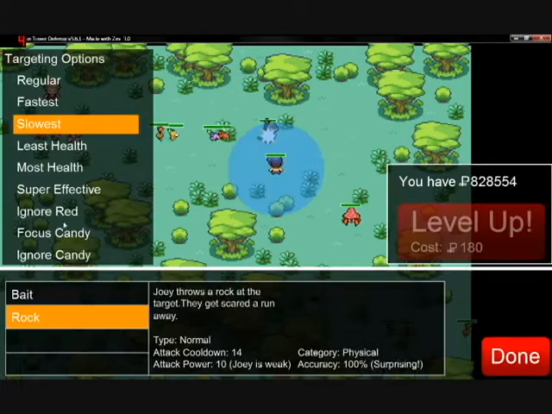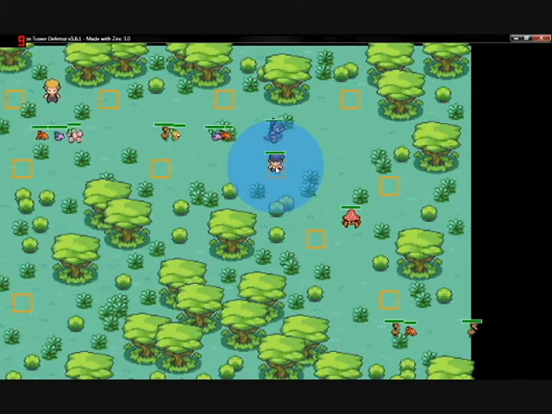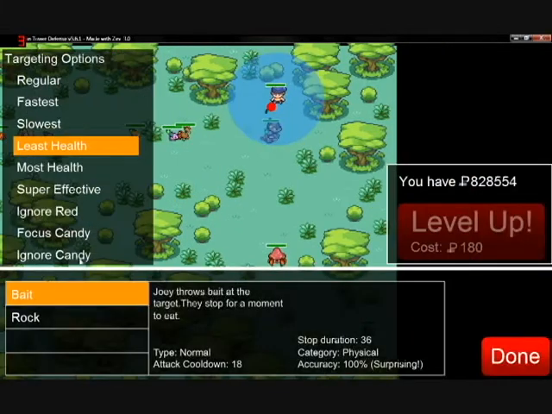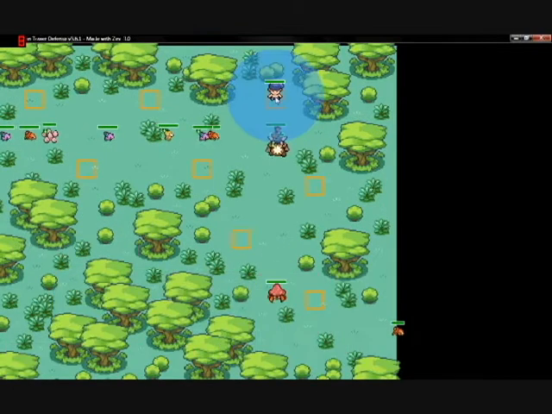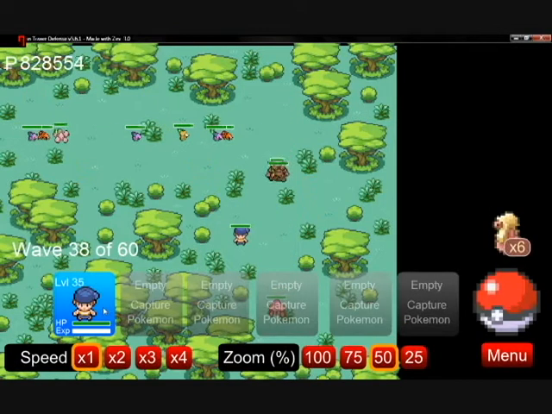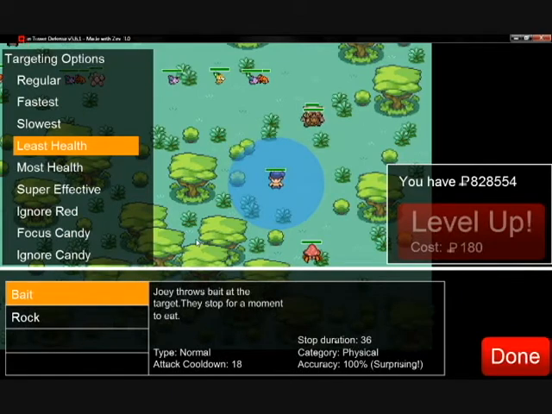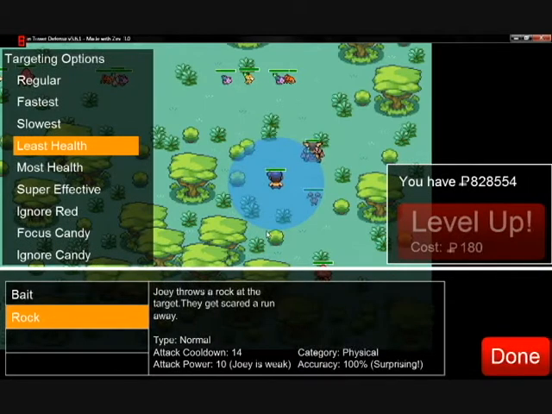Yes, okay, least health. We wanna bait the least health right now. I'm so focused here, guys. This is gonna be the Kangaskhan that is my Kangaskhan. Right, okay, cool. Now we're gonna rock this least health dude. Shoot. Come on now. Yes! We're gonna bait the least health. Come on now. Yes. We're gonna rock this guy.